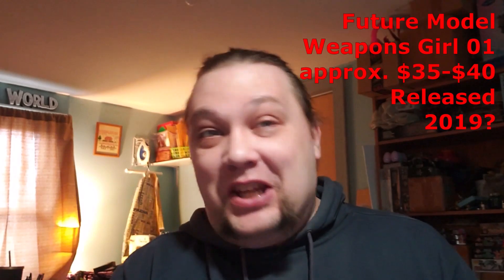Basically, this is a third-party kit — it is a Gundam girl, number one, the first kit in the set. When I first ordered this they had no other kits out, but looking it up now for this review I found there's a second one either coming out or already out, based off the Death Scythe Hell — it's Weapons Girl Number Two. They don't give them actual names since it's third-party and they can't use the name without stepping on copyright.